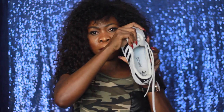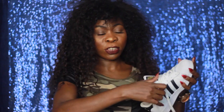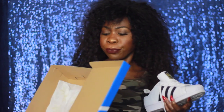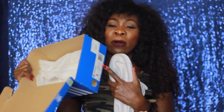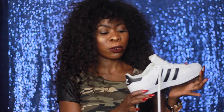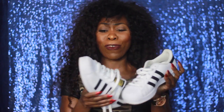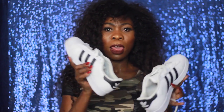This is the inside. I love the color. Like, this is everything. Okay, this is the stripe as well. What size was this? Size 5, and it was $70. So comfortable, I'm telling you guys. Woo, my favorite, seriously. I was really surprised this was unisex. Men and women can wear this as well. I was like, this is so cool. Very cool, right? You can wear those shoes with anything, okay? Depending on how you style them. It's just amazing. Loved it.